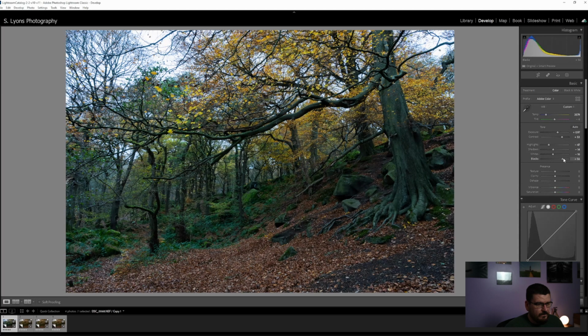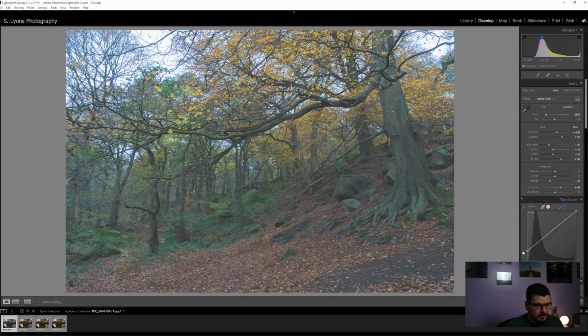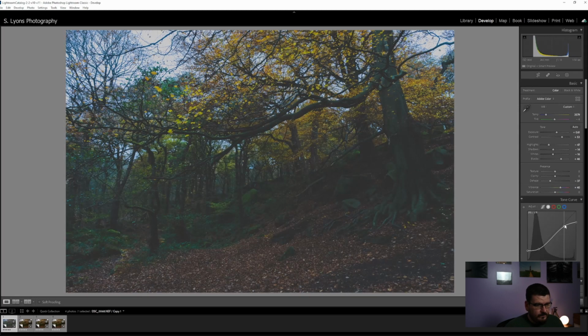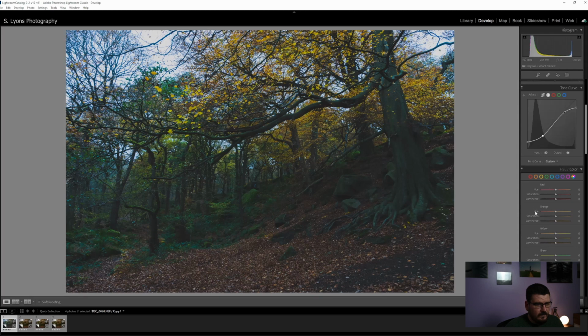Jumping in a bit too fast, not solving some of the problems that I've got in the image. So a dehaze, I'm actually going to put haze in because I want to give it that kind of hazy effect on this first one, and the vibrance, I'm going to put the vibrance right up at the moment. I might come back to that, we'll see, and then I'm just going to flatten the image quite drastically. That's going to give us this fog effect. So crushing those highlights, crushing those blacks. Let's bring those blacks back in just a little bit and lengthen that out. So where are we?